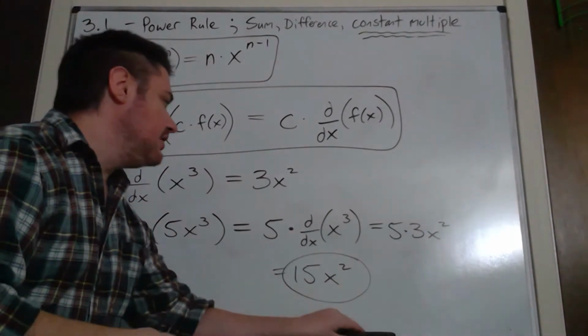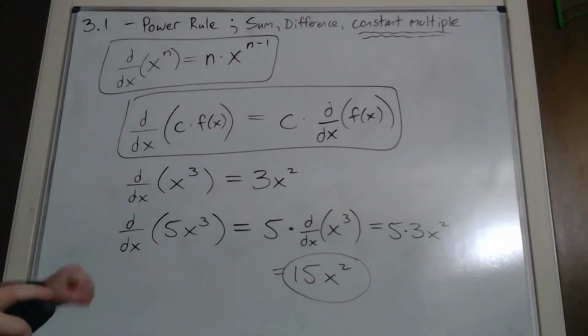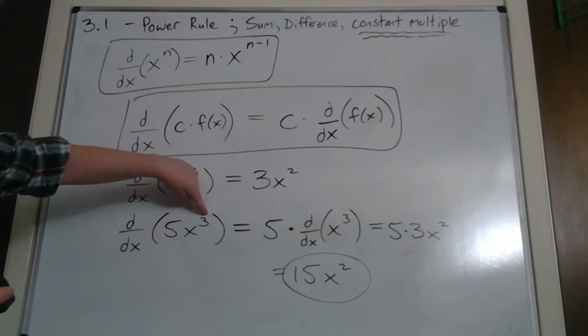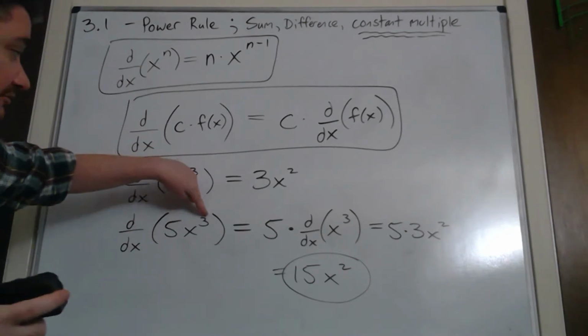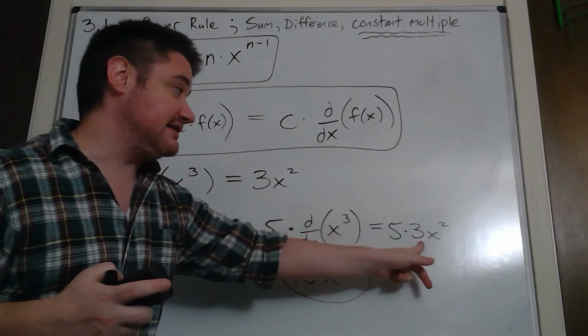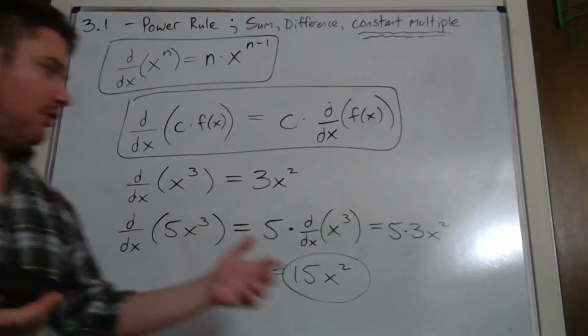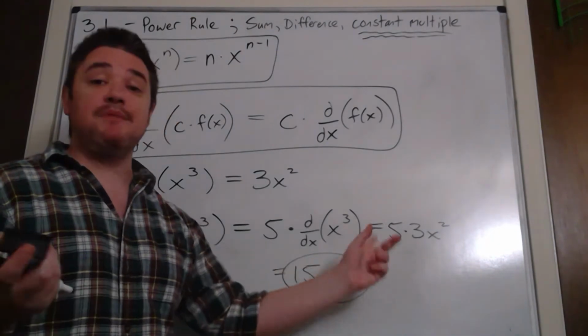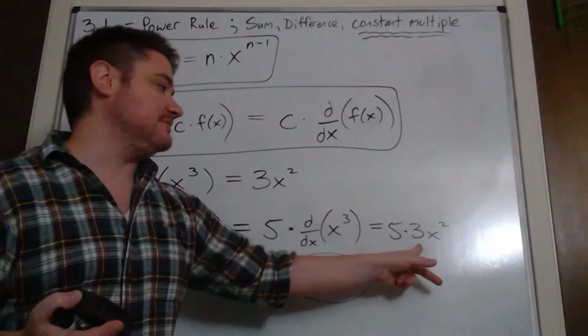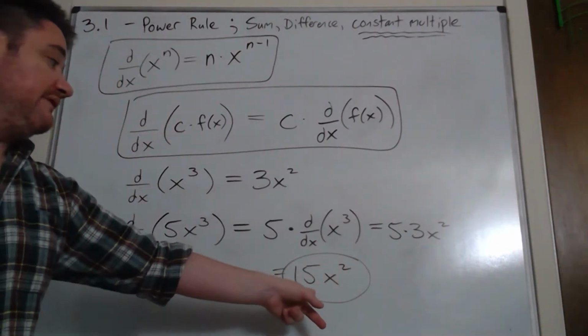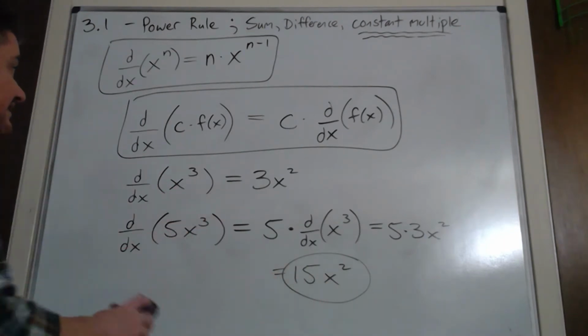It just seems natural. Okay, so let's think that through. What are we told to do? We're told to bring this 3 down out front, right? So the 3 as the exponent eventually lives out front as a coefficient. Then this 5 is coming through the process. And so ultimately, since they're both coefficients now, we multiply those coefficients. So 5 times 3 gives us the new final coefficient, in this case 15.